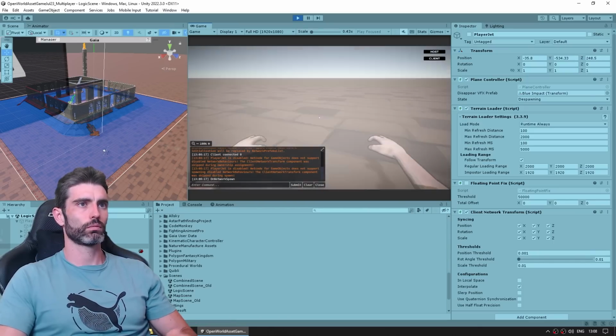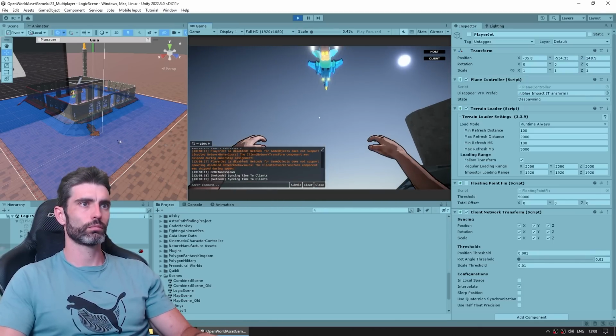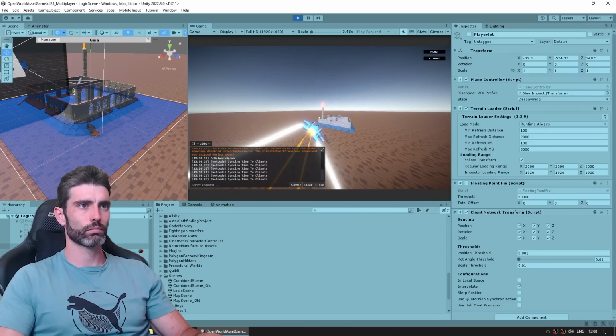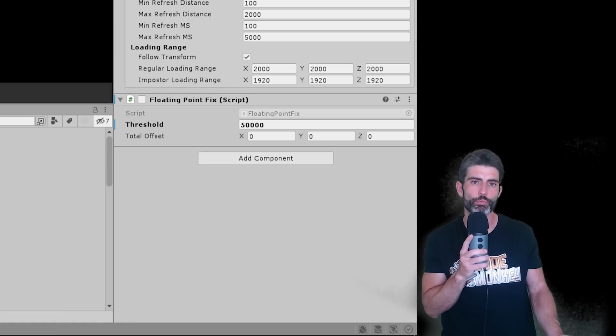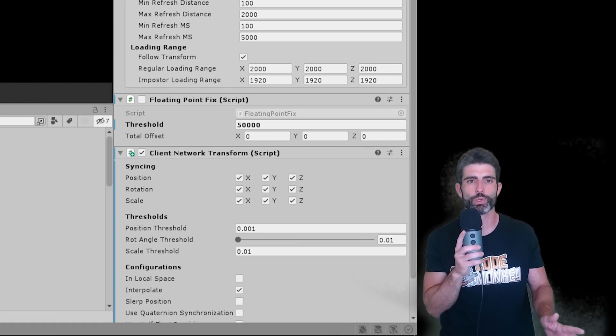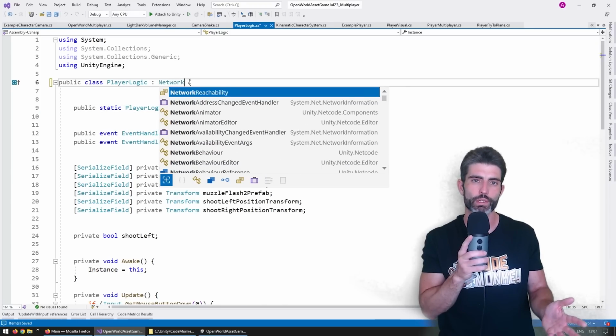So in order to simplify, I just included the plane directly inside of the player prefab. That way, I only need to enable or disable game objects, there's no need to spawn anything else. For syncing the movement is the same thing as the player on foot, just add a client network transform and everything already works. Once again, I made it to only run the logic on the owner.